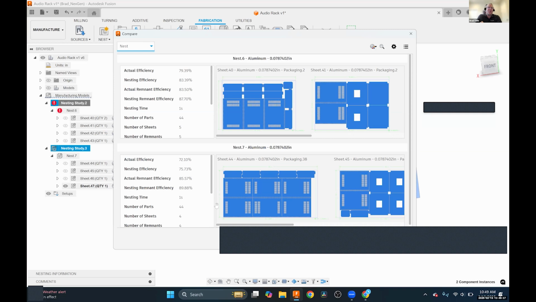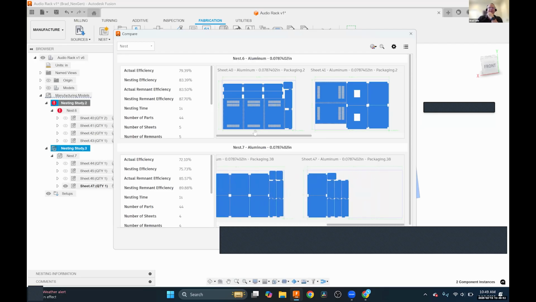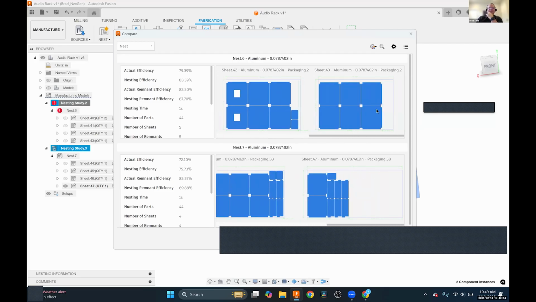Maybe I want to change the quantity of how many parts I'm making to see if I get better results. But I'm able to actually analyze the results in this nesting result. In fact, you can see here's this large remnant, and there's hardly any remnant here, and that's why the efficiency was better on this one.